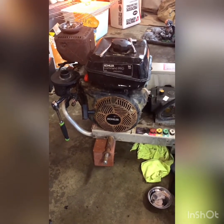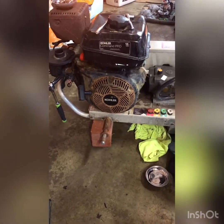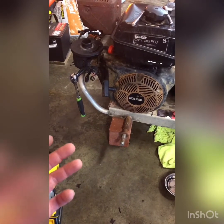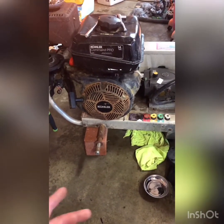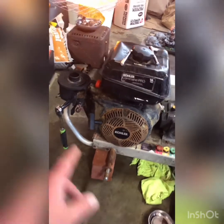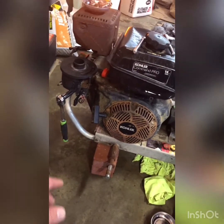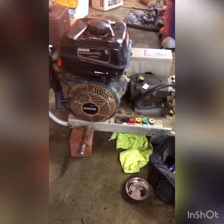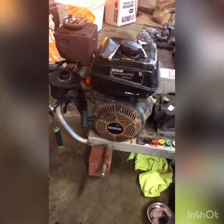This is the very first pressure washer I ever had. I'm doing a sample video for people having this issue. We brought it out after winter, had issues with it. I emptied the bowl for the carburetor, cleaned it out, cleaned up the carb, and then it started working again — but it's surging all the time. I also had somebody install an inline fuel filter because of the carb issues. My usual mechanic isn't working right now because of the pandemic, so I have time to work on it myself.